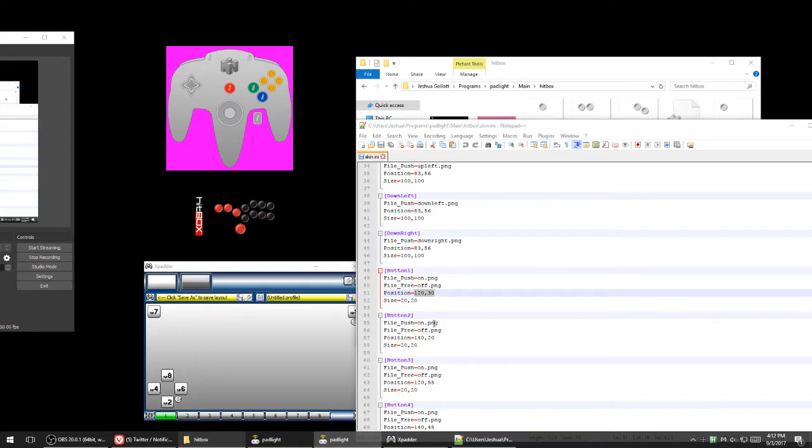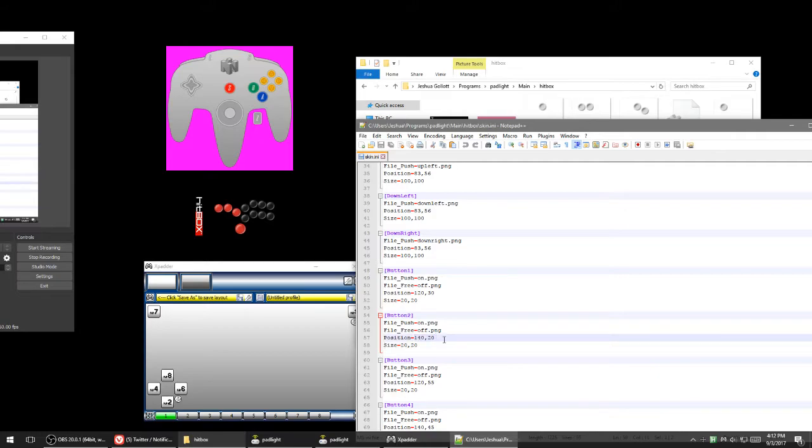20 pixels to the right of that is button 2, which would be A on my controller. Button 3 is 20 pixels back that way, but is vertically shifted downward. That would be this one.